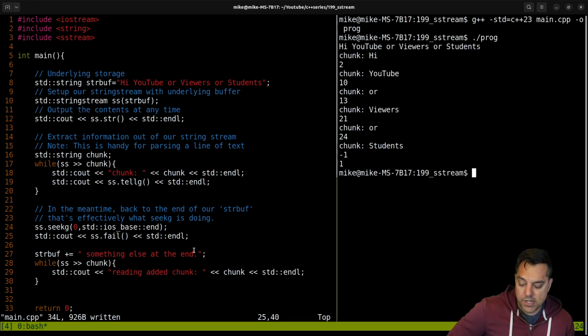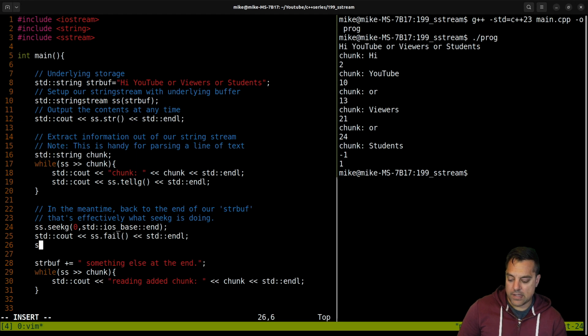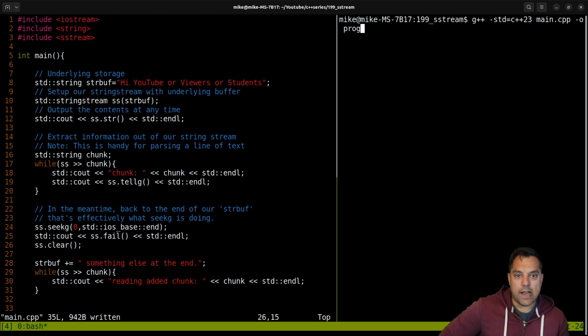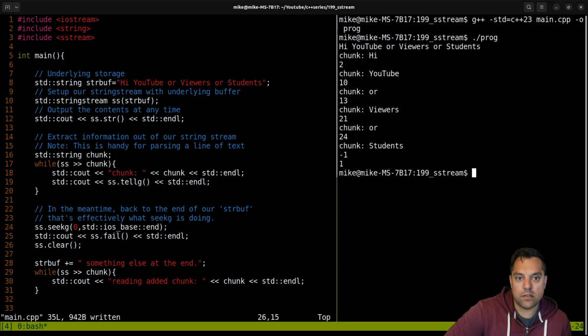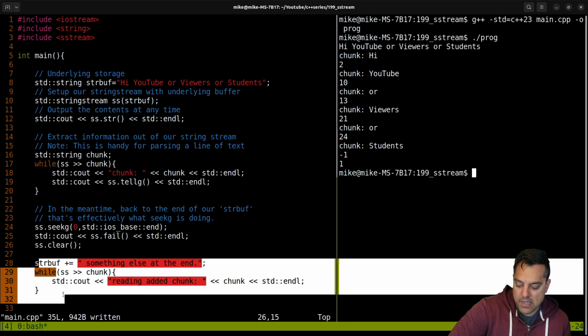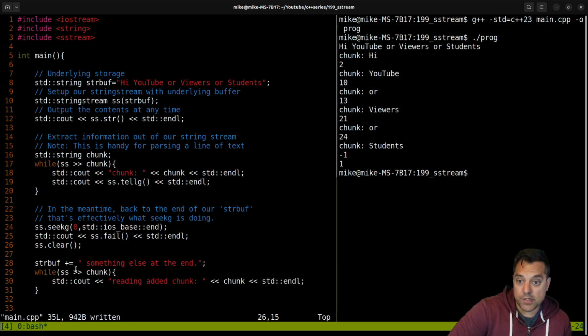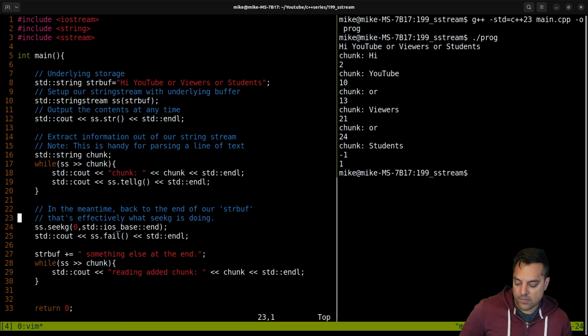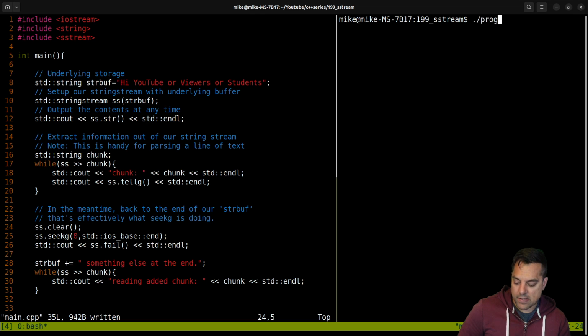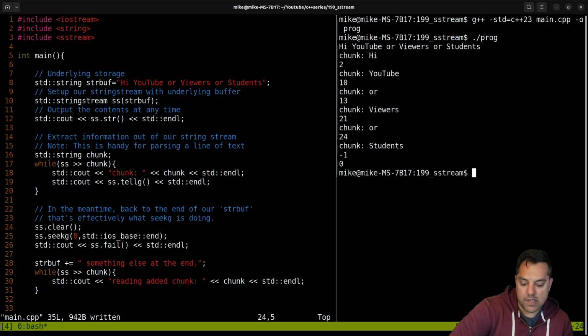I can just cheat a little bit here and say, okay, something bad happened. Let's clear it. Let's go ahead and rerun and see. If I clear the error bits, if something happens, are there more chunks to look at here? Well, maybe let's put this clear here. Let's look here, and okay, now I get basically a 0 here, so that's no problem.